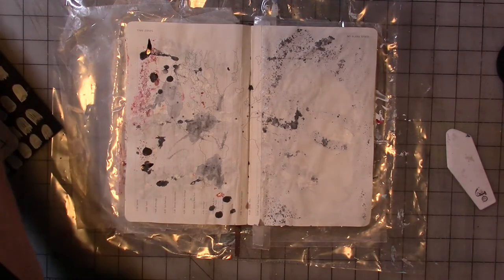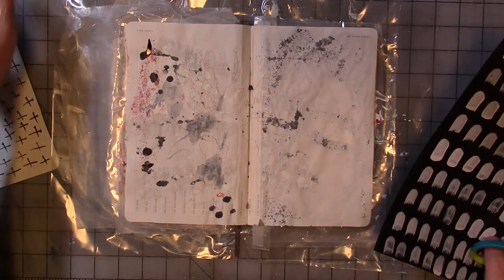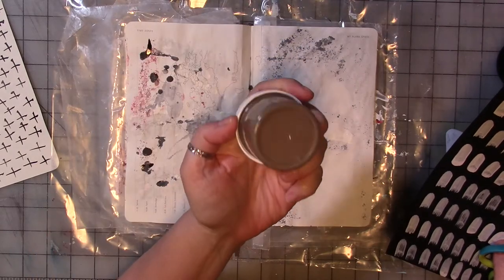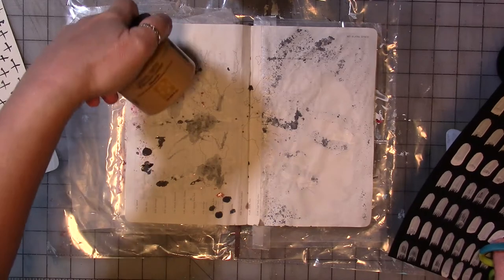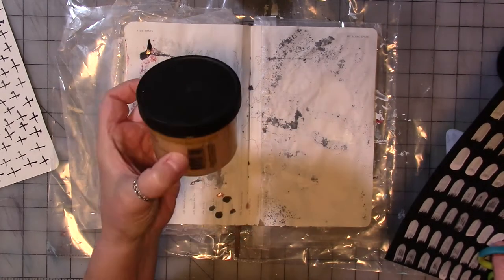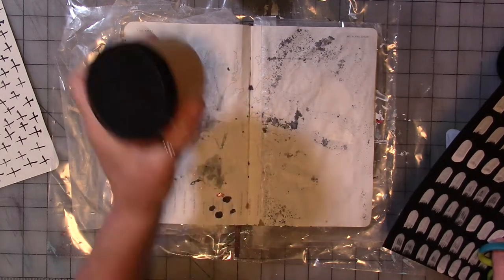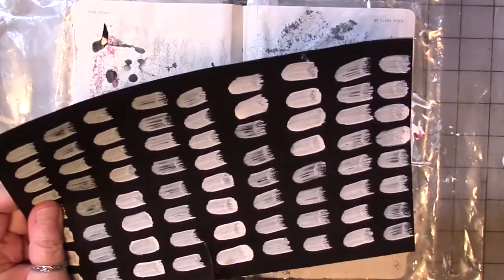Next thing we're going to do is cut some shapes and glue them down. I have a couple of kinds of tinted gesso. This is a DIY tinted gesso, a brown color. And this is actually a watercolor ground, which is basically gesso meant for watercolor paints. It's gold. Yes, it's gold. It is a Daniel Smith product and I've had it for a while and I should really use it up before it dries up into a solid block. So we're going to use it. We'll see where we go. I'll speed forward through my process and I'll be back.